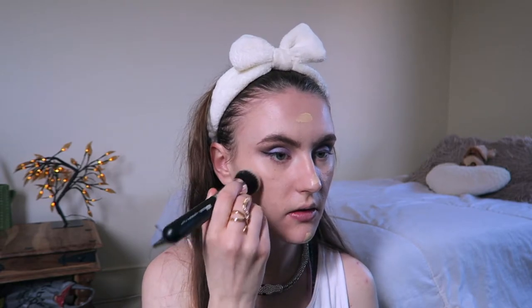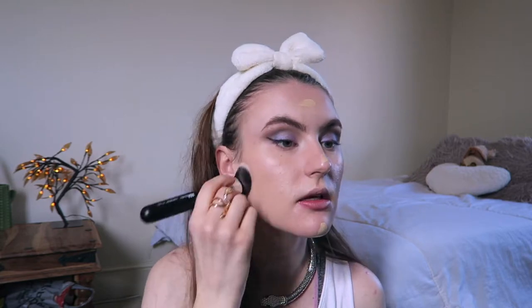So I think if I applied a little bit more product, that would really be full coverage. So I'm just going to pop a little bit on and see how it builds up. What I like with this brush is that you can swipe it round or you can buff it in, which means to pat the product in, which stops you getting streak lines. As you can see, it is quite yellow toned, but it does match my skin tone fairly decently. But we're going to use concealer. By the way, the foundation builds up nicely. Very nice.